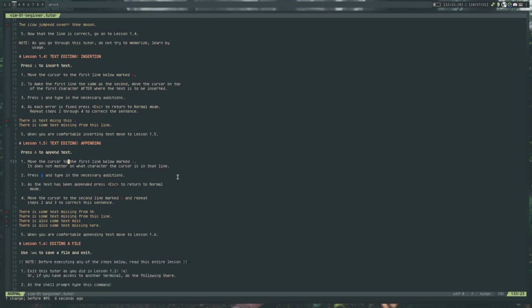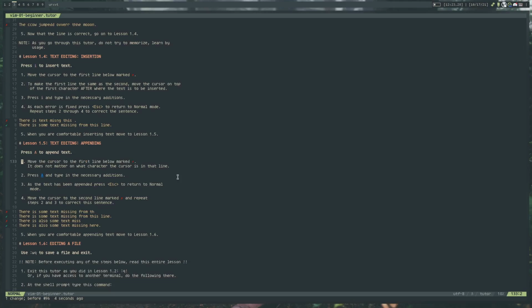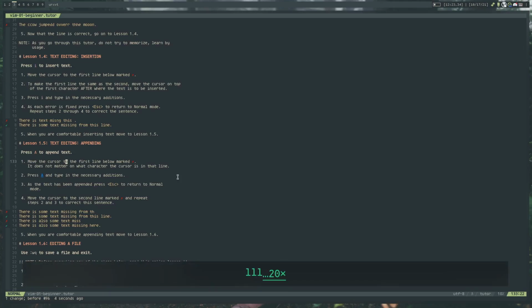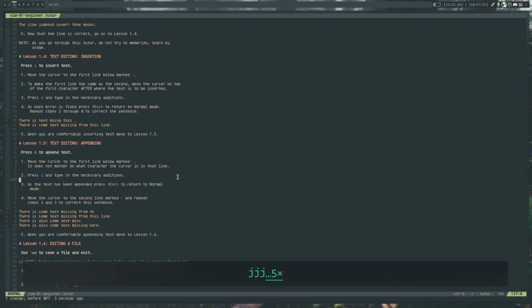Or say I want to delete everything before V. D, chevron. Boom. Perfect. Easy peasy, right? Just simple. D$, D chevron. Also, as a little bit of a hack for D$, you can do capital D and instantly do that. Delete everything from the last line. Super simple, super nice.